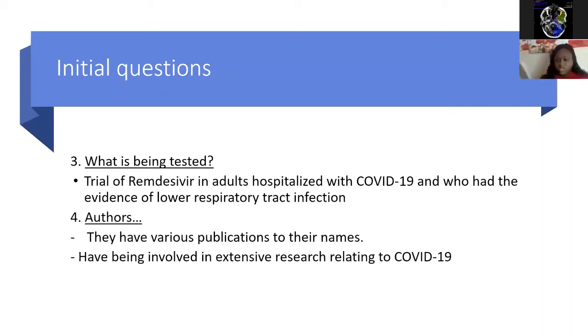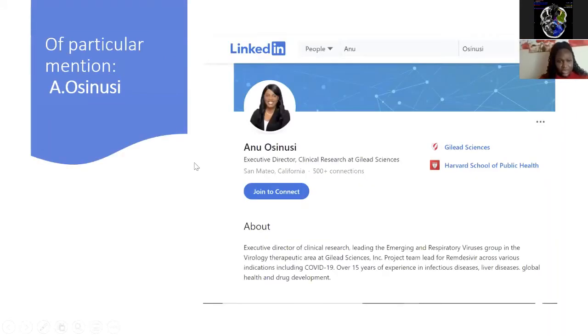Now to look at the authors, if we just check the upper parts of the paper, there's a long list of authors there. They all have extensive research, even relating to COVID-19, not just for remdesivir. But one particular author was striking. If you check on that line, second to the last line, you're going to see A Osinosi.